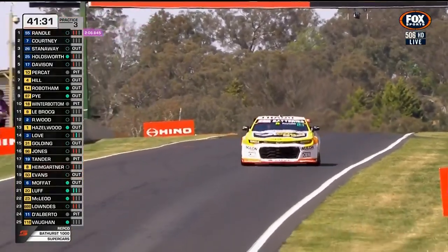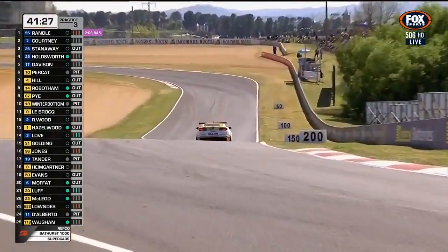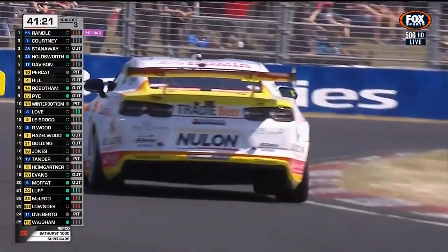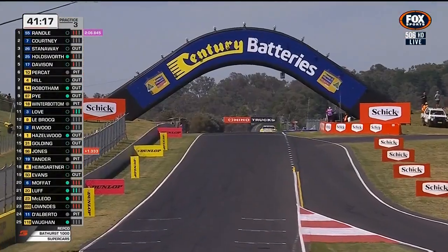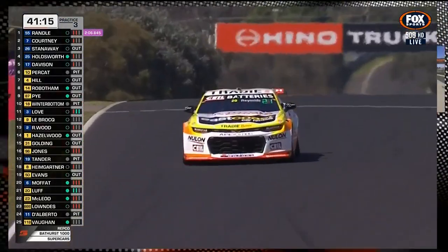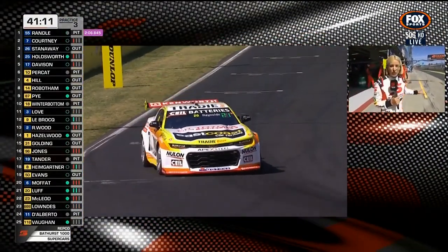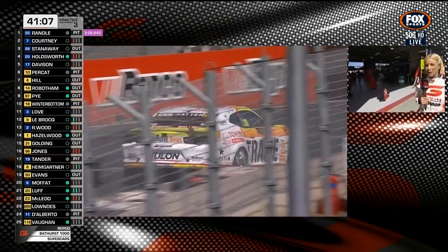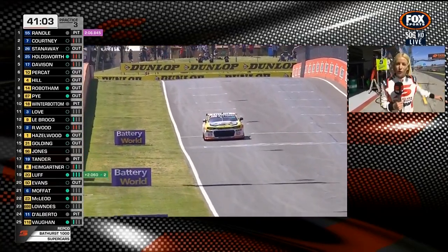And it does look like, from a Tickford perspective, that those cars are working really well, especially across the top of the hill. And just a reminder, we have two wild cards this weekend, the Boost Mobile entry, Matt Charter and Brad Bourne, and the Make It Super entry, Craig Lowndes and Cooper Murray. The unique thing is they share one boom, one crew. So the Make It Super entry has just come in to do a brake rehearsal change, and the Boost Mobile entry has just come in and done a driver change rehearsal. So they have to manoeuvre from two different teams to work on both of their cars.